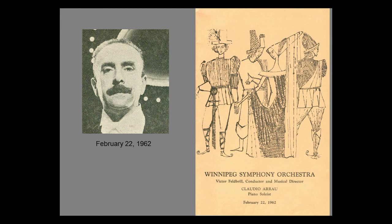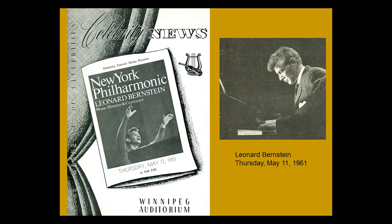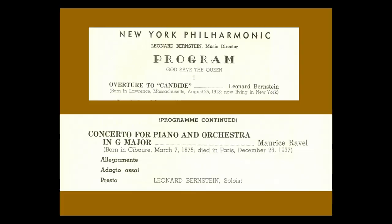The wonderful Claudio Arrau from Chile performed for the Symphony Orchestra — a wonderful pianist. He played Beethoven primarily — again, very difficult pieces, and apparently the acoustics were very, very good. He was certainly one of the major pianists of that period. And of course nobody can forget Leonard Bernstein, who brought the New York Philharmonic here. The piano was from Eaton's, incidentally. He performed his Candide and one of Ravel's pieces, which apparently was beautiful. He was a magnificent performer who put a lot of emotion into his performances and certainly into his orchestra.